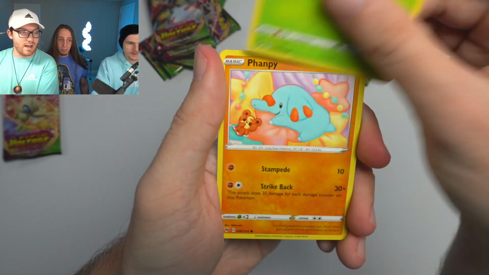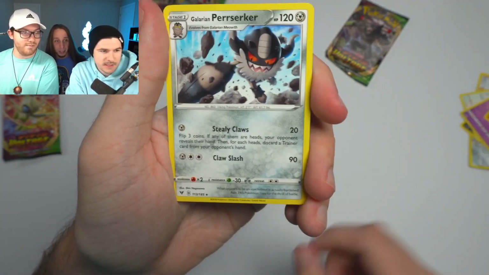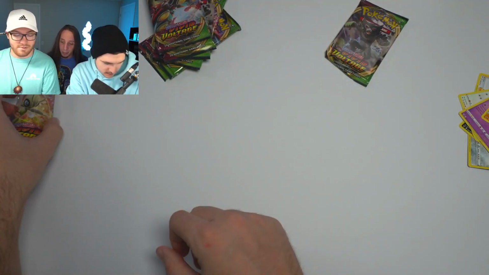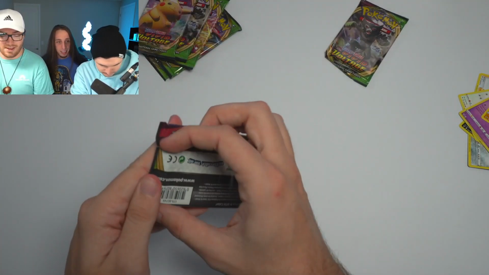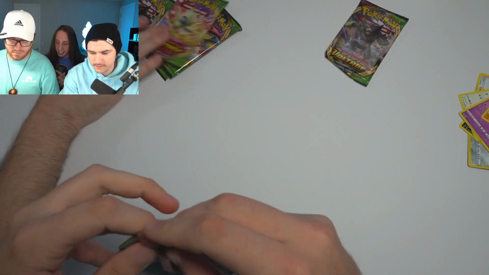A fish. Acorn. A fish. Elephant. I don't think he's gotten one V. I haven't gotten anything good. You've gotten one holo and it's a Zekrom. Not very good, I'm not gonna lie.